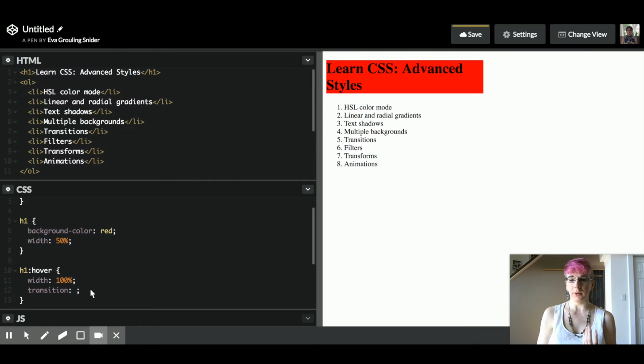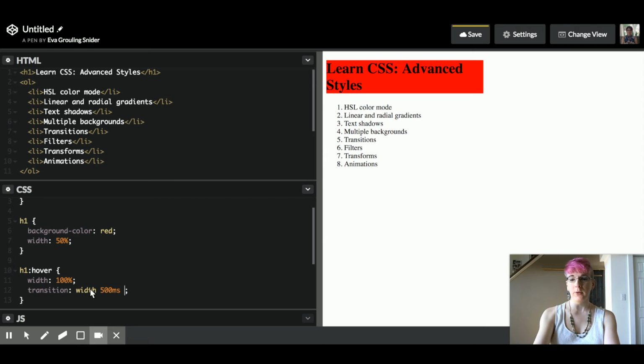And transitions are done with the transition shorthand property. And you need to specify what is transitioning, in this case, width, as well as how long the transition will take. We're going to do 1s for 1 second, but you can also do things like 0.5s for half a second, or identically 500ms for 500 milliseconds, meaning half a second.